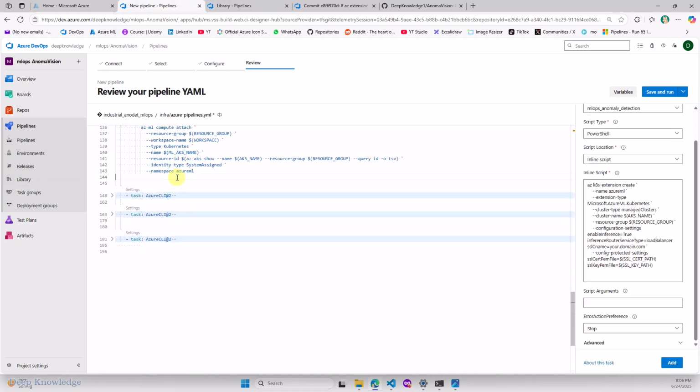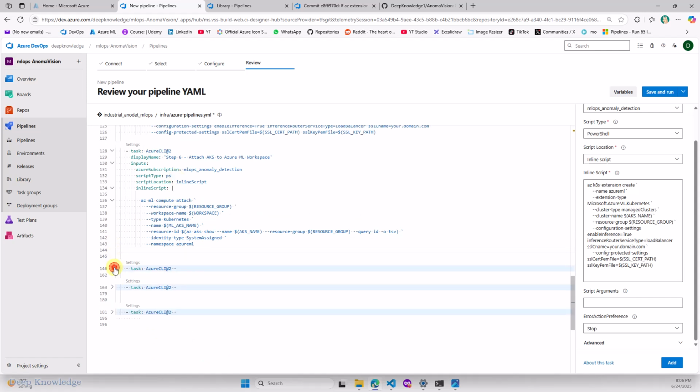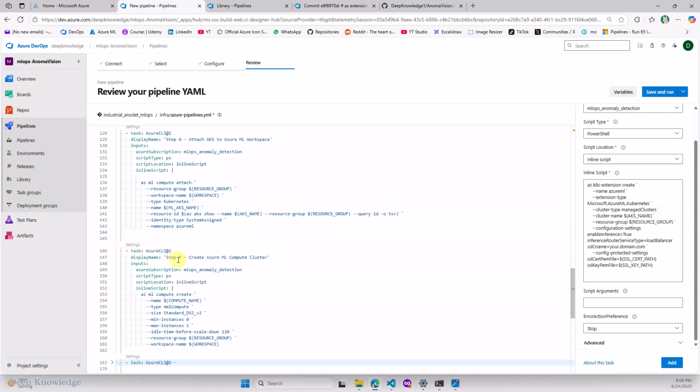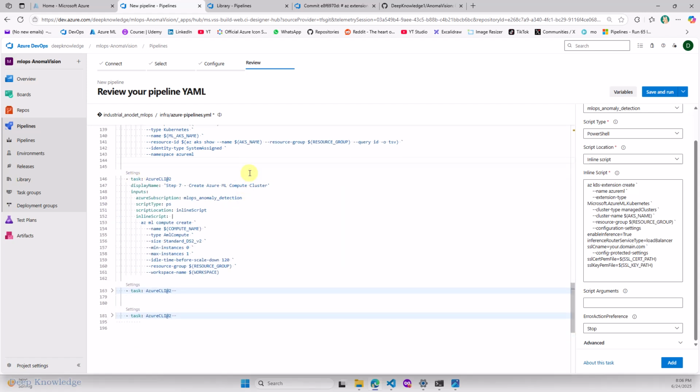And after connecting this to a resource group, you need this only for the cluster, the Kubernetes, it's only for the inference. So you don't need to create the cluster and connect it to the workspace now.